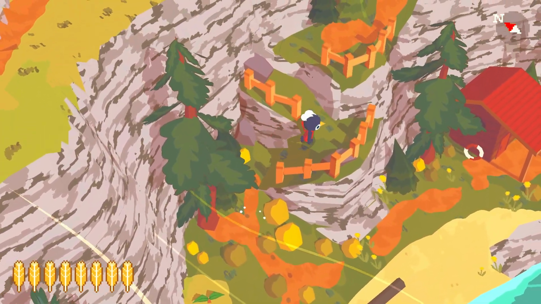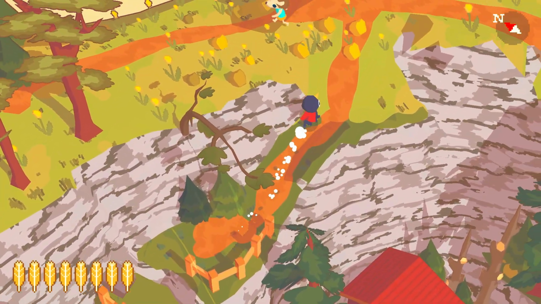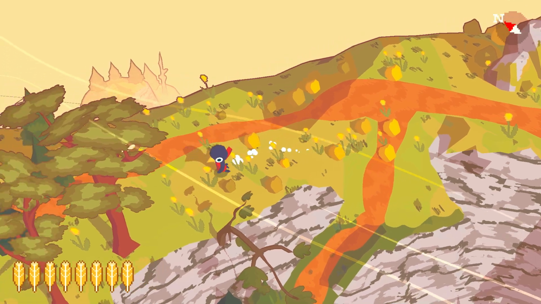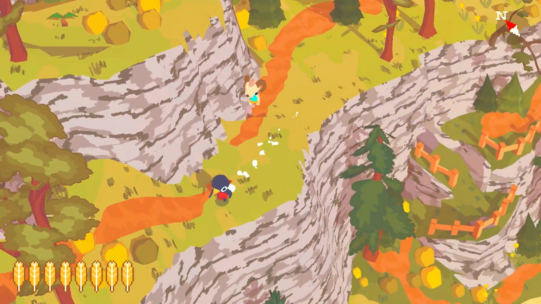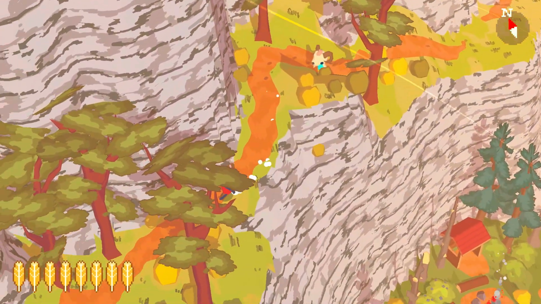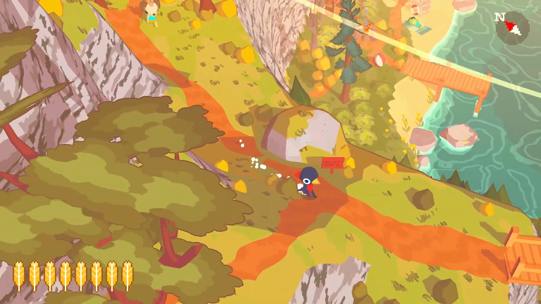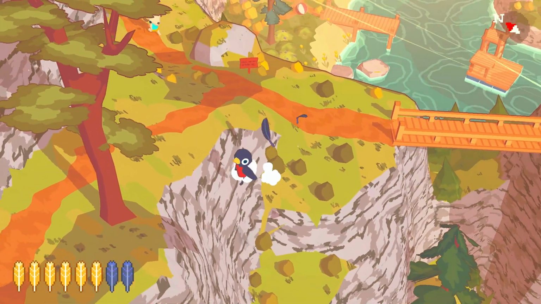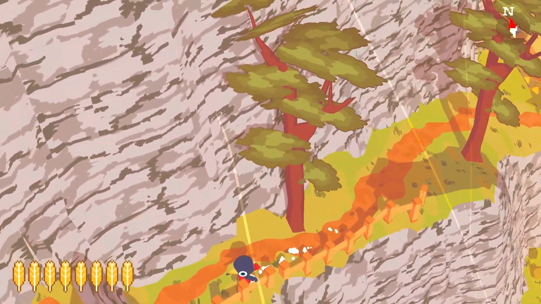I think it's kind of interesting that the developer added this as an option and didn't stick with either one or the other. I don't know if it has anything to do with performance as well, maybe it just gives more options for performance. Yeah, I'm just kind of mesmerized. It kind of reminds me of a Studio Ghibli type of animation.